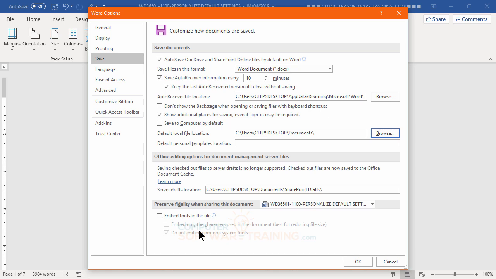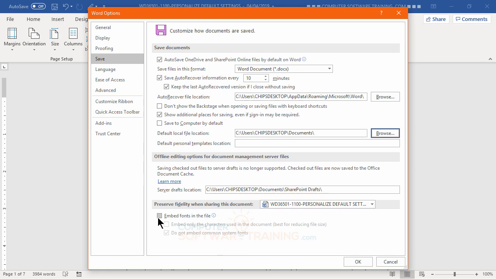So if you're sending a file out to somebody, and they don't have that font on their machine. I had one, I think it was called Alphabetic or something. I can't remember, but it was a pretty cool font. That font is not going to be on somebody else's machine. That was a weird font that I came up with.